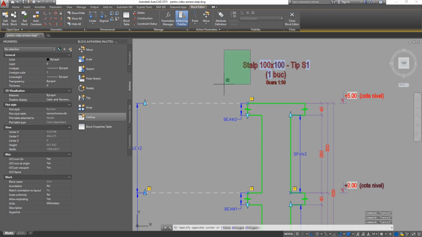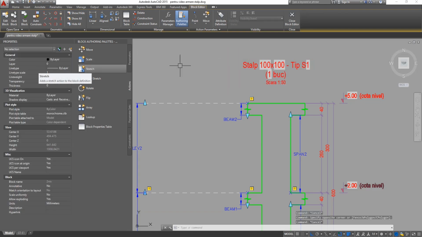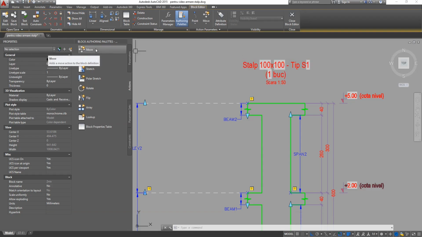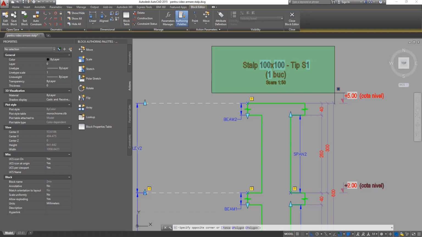So how can I do that? Well, this time I can do it in both ways, with another stretch action or maybe with a move action. And I will exemplify this time by using the move action, because I don't actually need to stretch this object. I told you it's unstretchable because it's a text. But even if it was a line, let's say, I could still use move just to move it. Or if I'm using another stretch for that line and I want that line to be kept constant, I will stretch it but include it in a whole new area that will include it in its entirety. Okay, I don't know if it's clear.